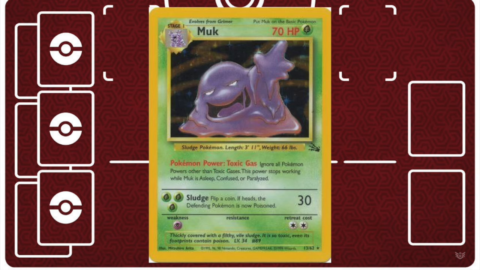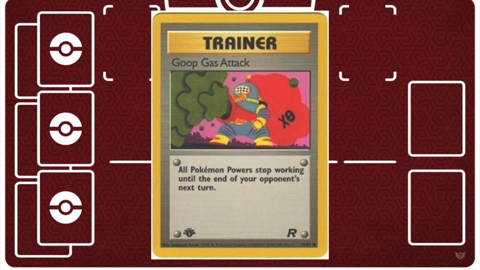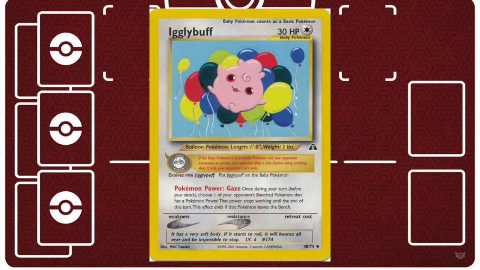The other big counter also being from Fossil in that Aerodactyl won't even let you evolve into your Golbats or Crobats, so again, the deck kind of falls flat in those cases. So to counter these, you could add in Igglybuff or Goop Gas Attack. These cards will allow you a full turn to try to pull out that Muck or Aerodactyl and knock it out so that you don't have to deal with it the rest of the game.